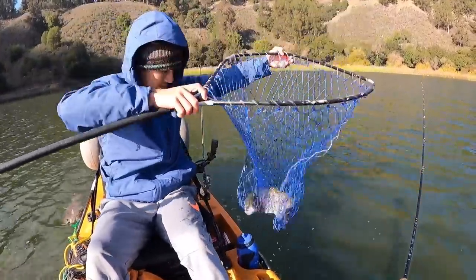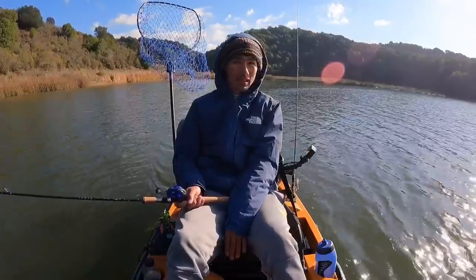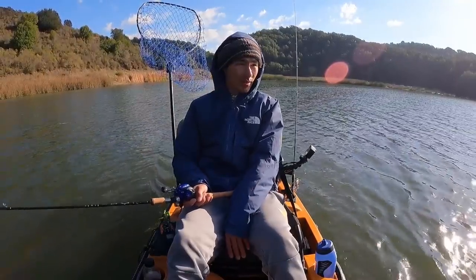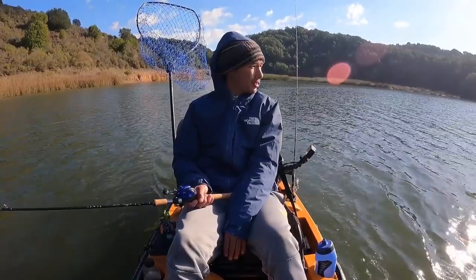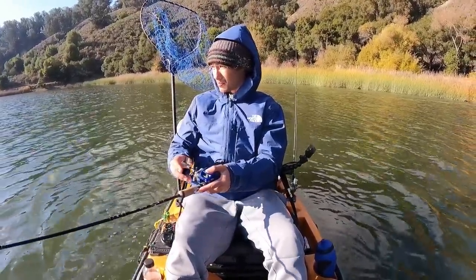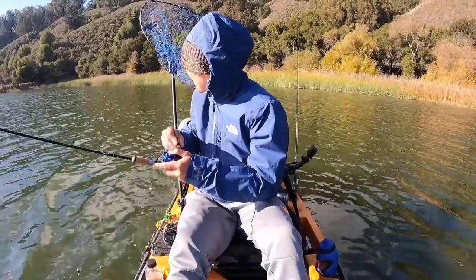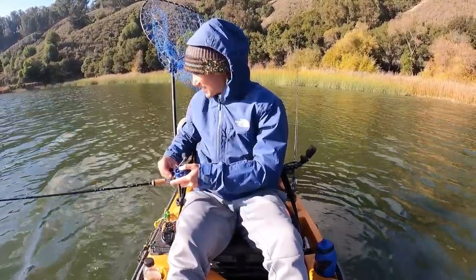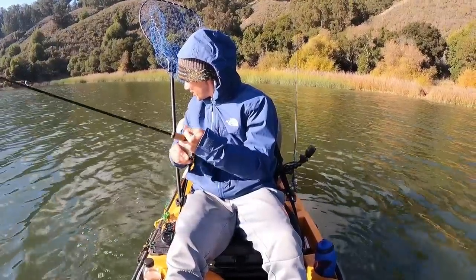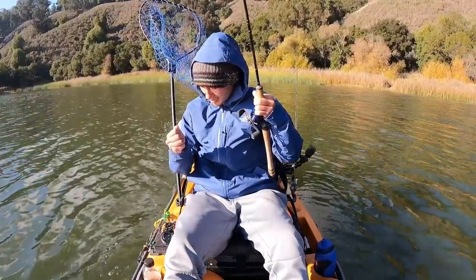Another nice one. Alright, number 4. The last 3 fish were all within the span of about an hour, so I'm looking for one more now to complete the limit. There we go. There's another one. Oh, just came off. Dang it. Oh, I had one. Oh, did it break? Oh, it broke off. No, no. That was a good lure.